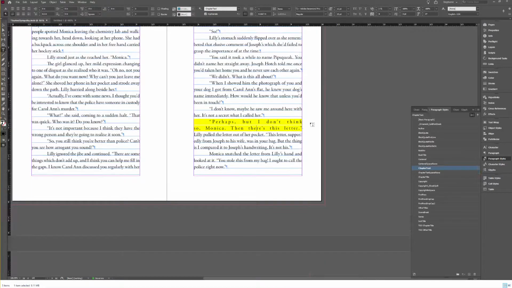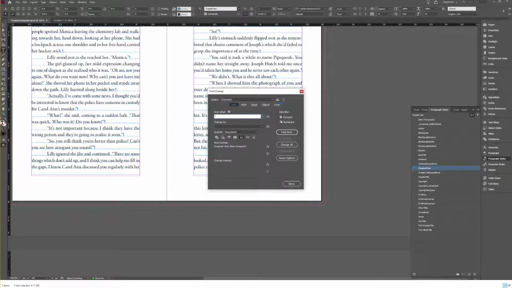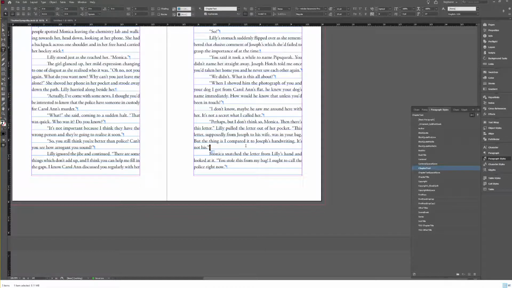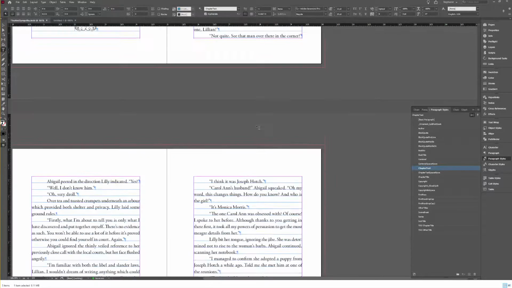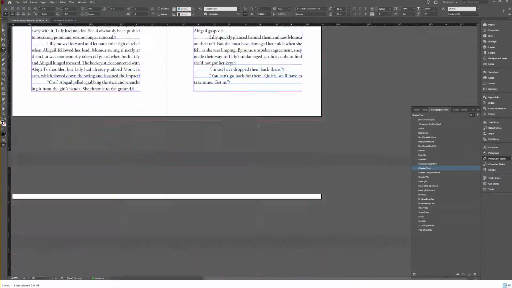All right. Now, if you ever put in hard line breaks, these can cause issues. So I try to avoid them for this reason. But if for some reason you put them in, always do a check. You can always search for forced line breaks. There are no more. We're good. We found the only one. So we can continue scrolling through to the end.